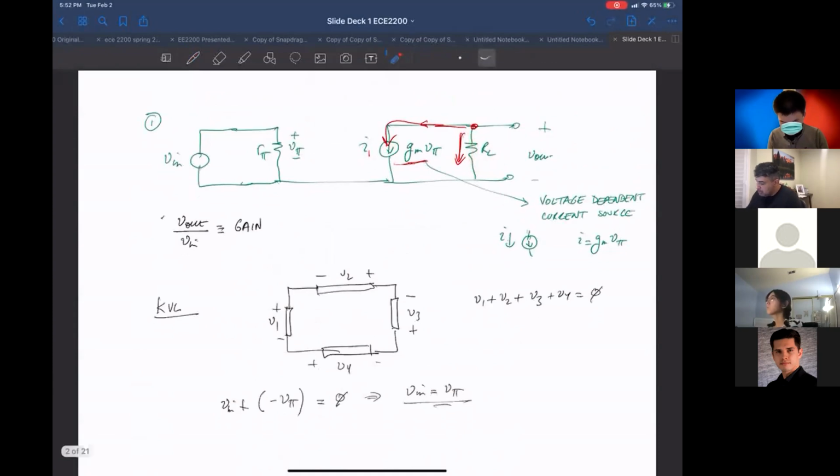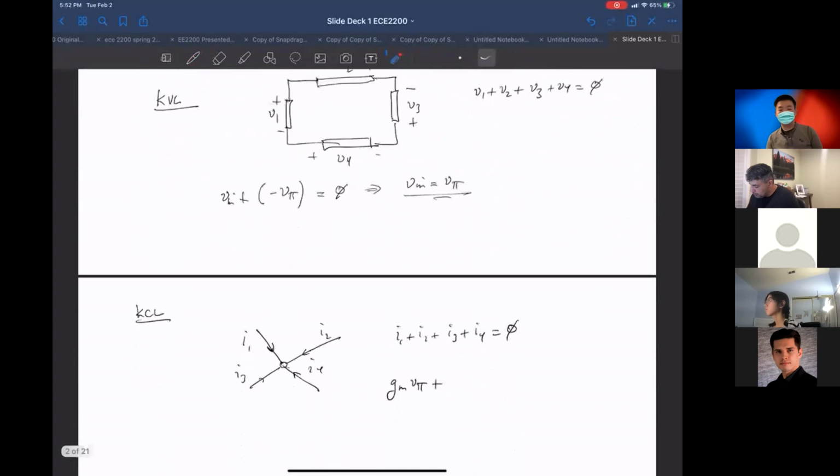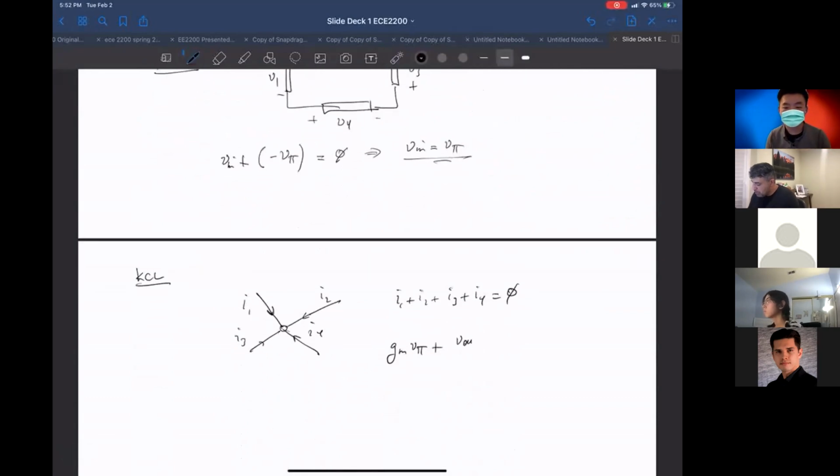So that's V out over R sub L. The sum of those two has to equal 0. So if I rewrite this as a function of, again, remember we're looking for V out over V in. Here we have an equation for V out. Let's see what that looks like.